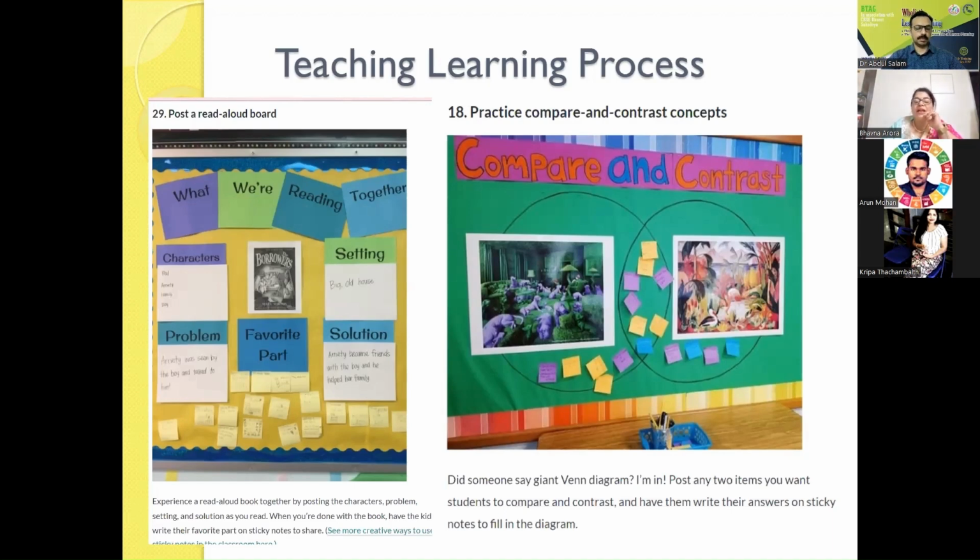The other one is compare and contrast. Which is the graphic organizer used here on the right-hand side? Can somebody tell me? We call it GO, graphic organizer. Which one is this? Yes, what do we call this? Venn. What is Venn? Venn diagram. Thank you very much, Ms. Ranjita. You know it all. Very good. So it's a wonderful technique to use to compare and contrast things, maybe two characteristics of two different objects. So in the center, we write all the commonalities. Okay.